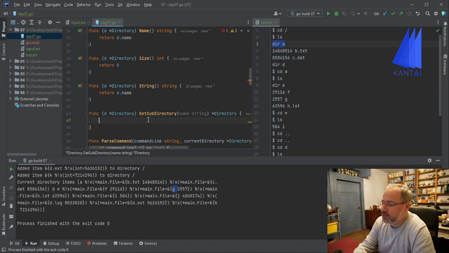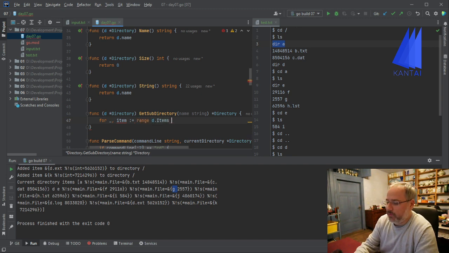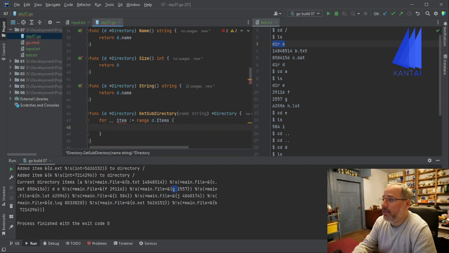This is basically what we can do then. So, and for this it's quite easy. We just loop over all the items that we have. So item in d.items range, and then we just check if the name matches the name that we have given as an argument.